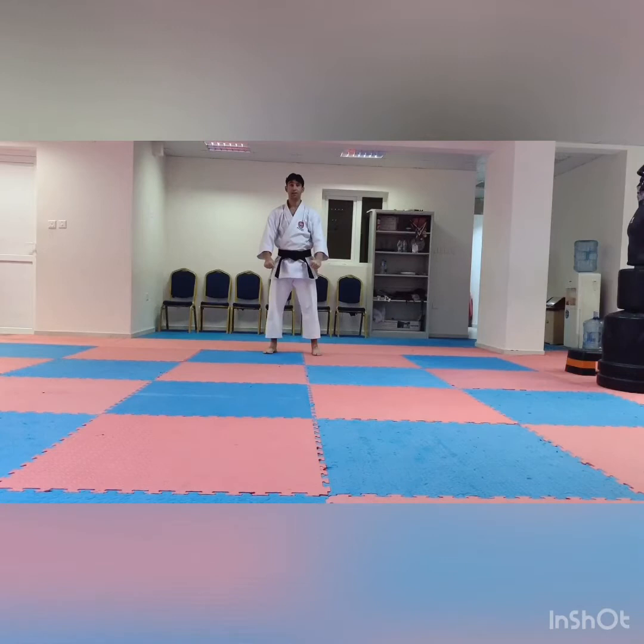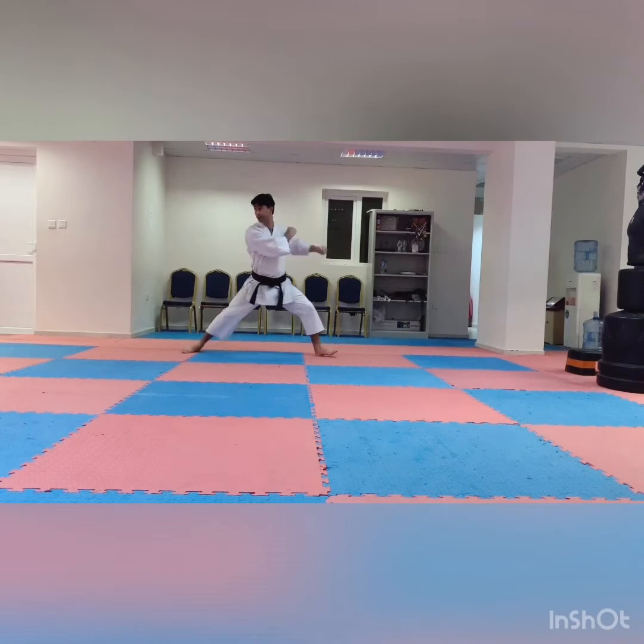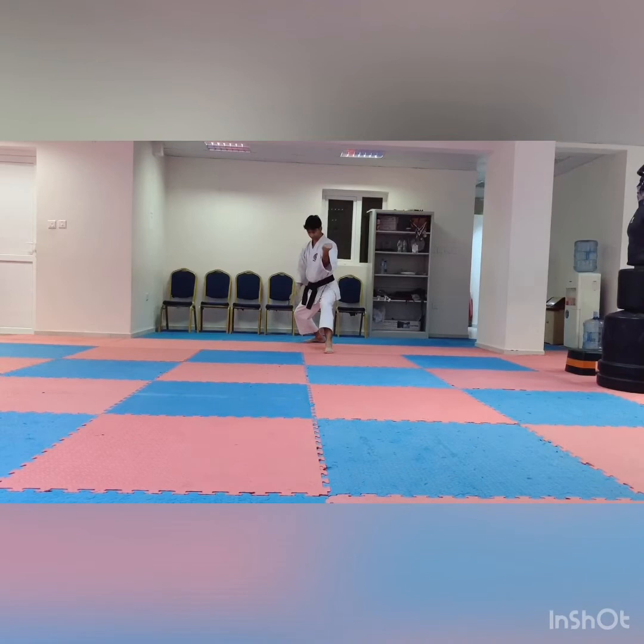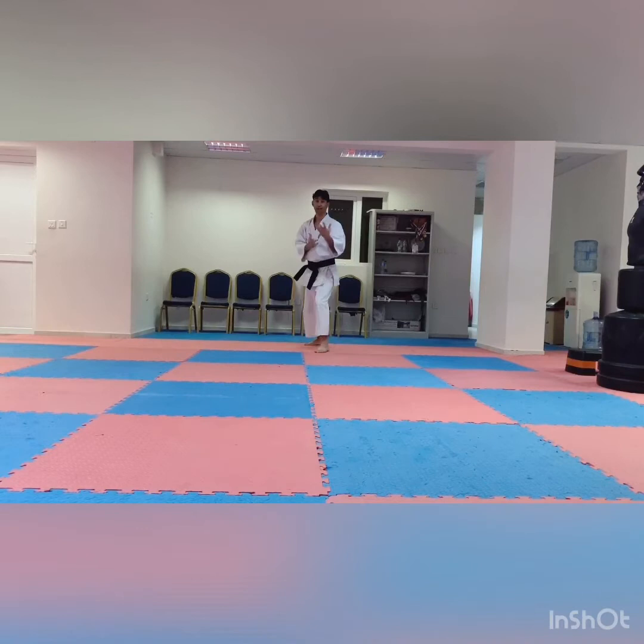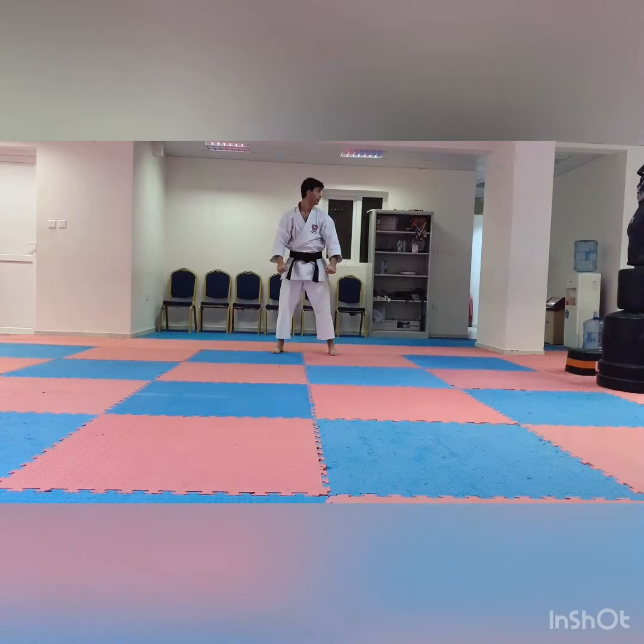We are here, and down the weight, knee and down the weight. Then skip big and do the morote uke. So three morote uke and three kokutsu-dachi: left side, right side, and back side. So we try again. One, two, three.